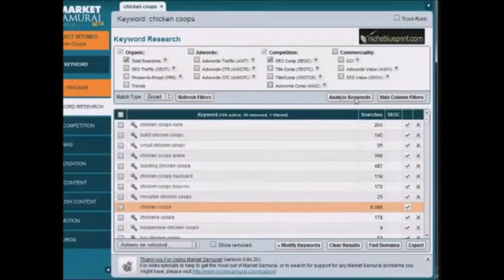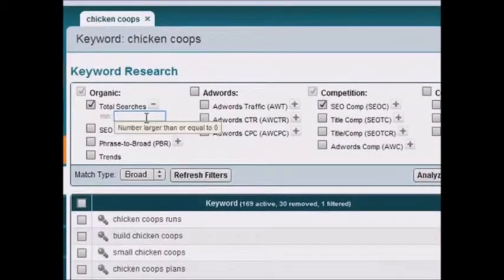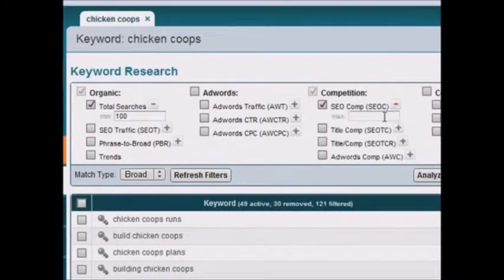The main columns we want to see are basically just these 2. Total searches, where you want to put in a filter of minimum of 100, and SEO competition to be a maximum of 50,000.